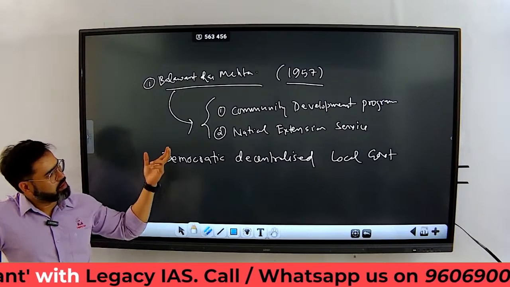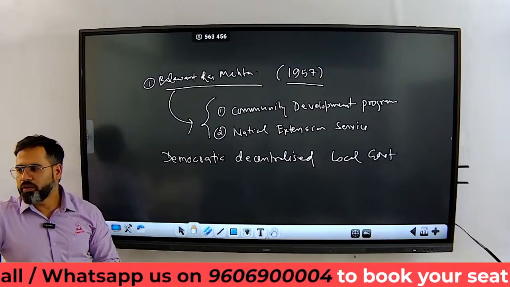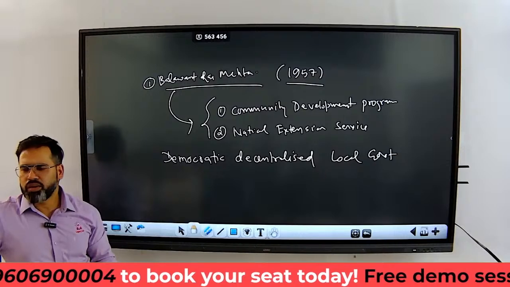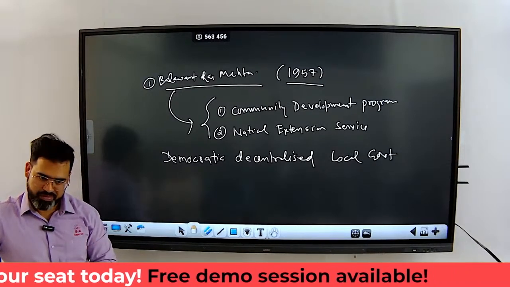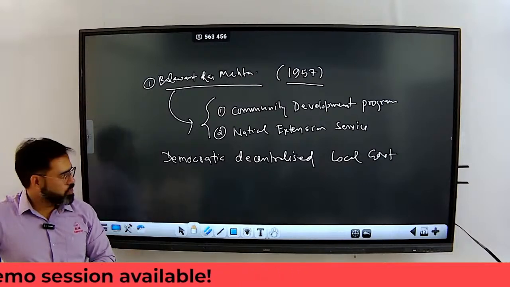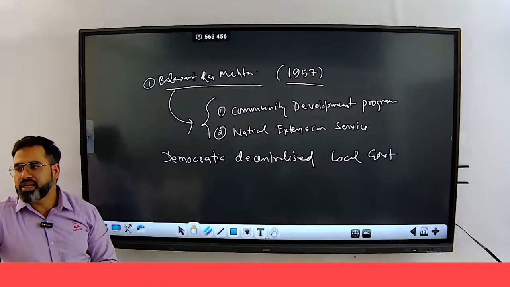He recommended democratic, decentralized local government because he said that bureaucrats are not allowing people to get involved in any community development programs. वही ब्यूरोक्रेट्स थे, उन्होंने एग्जाम पास किया था, यूपीएससी क्लियर किया था, उनको लगता था उन्हीं को सब आता है. So because of that this happened. And he himself was the second chief minister of Gujarat.